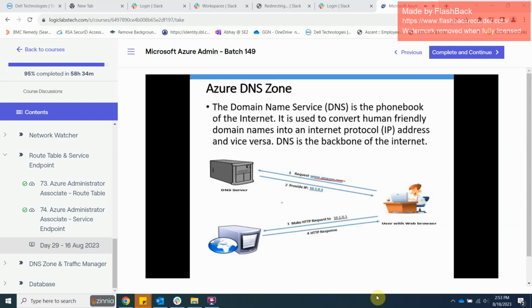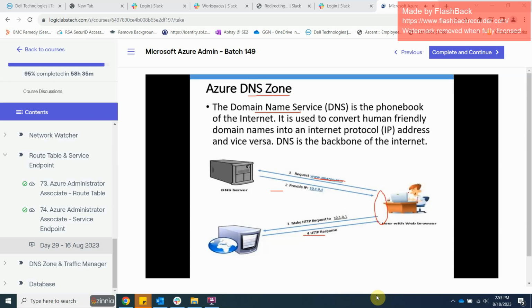The company that does not provide that is not providing the DNS service. That is why in Azure the service is named DNS zone. It is going to create a zone in between the DNS server and our web server.